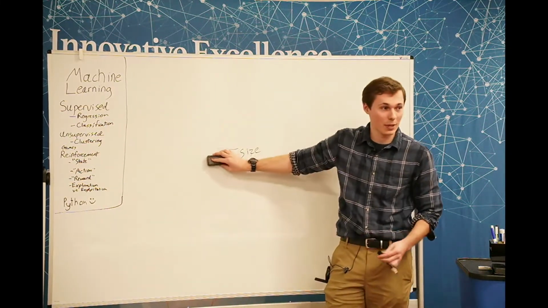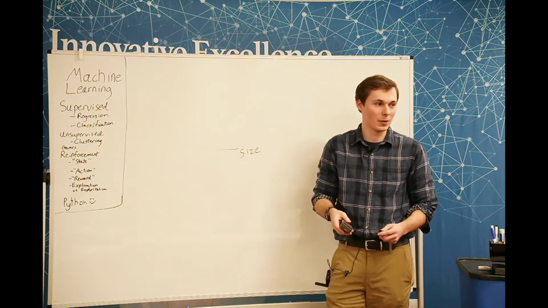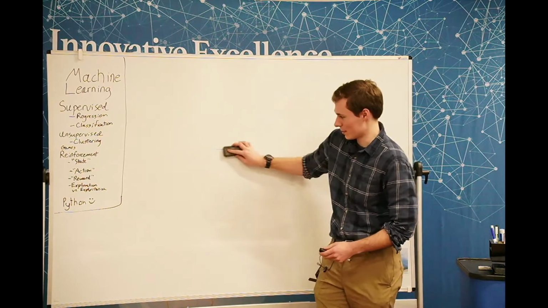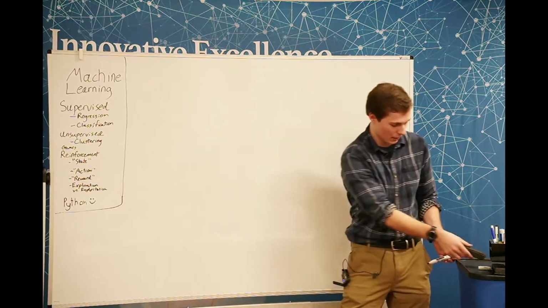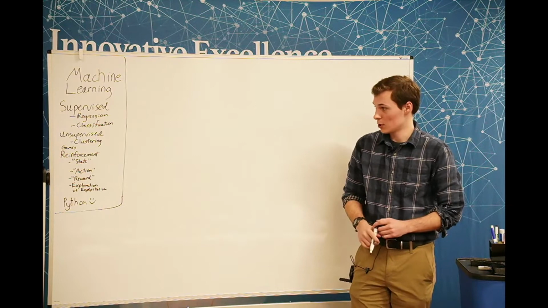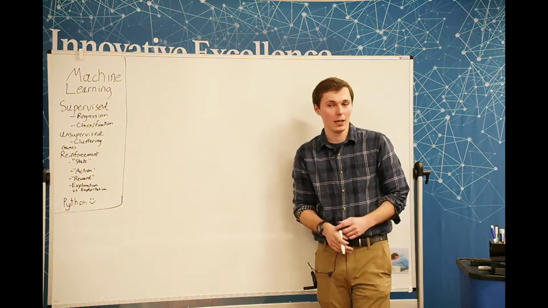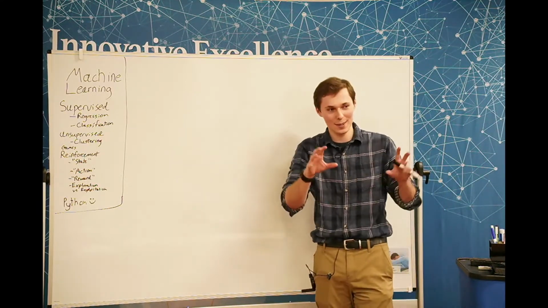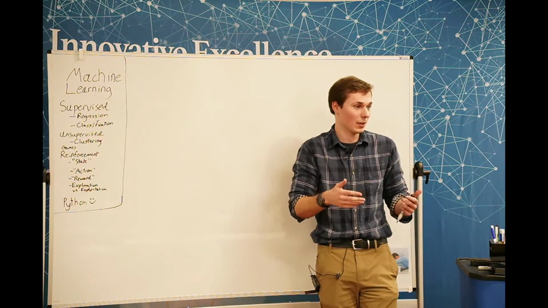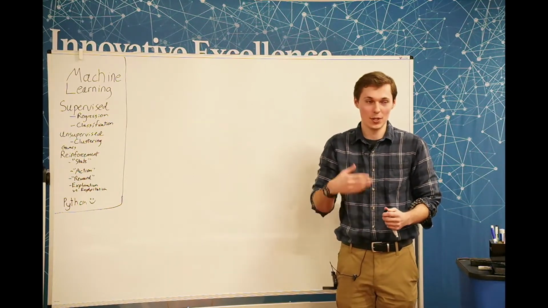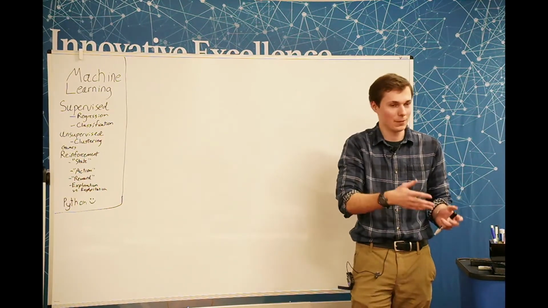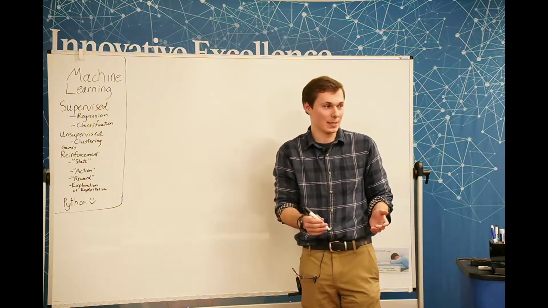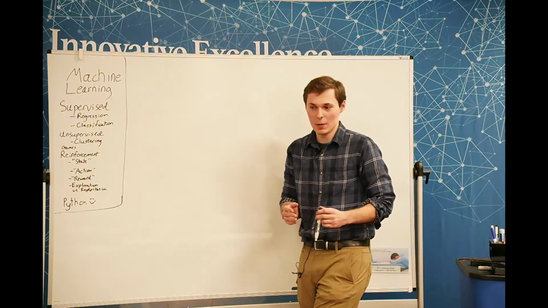In the case of housing prices, I'm working with continuous data. A house could be worth $1,000, $10,000, $100,000, and any number of cents. But the other main class of supervised machine learning would be something like classification. If I have a bunch of images that have dogs in some of them, cats in some of the other ones, labeled images, I can train a computer to be able to recognize those images and then generalize to predict new images. I feed new images into it and it tells me, is it a cat or is it a dog? Or maybe I'm doing classification of cats and dogs again, but based on other variables.